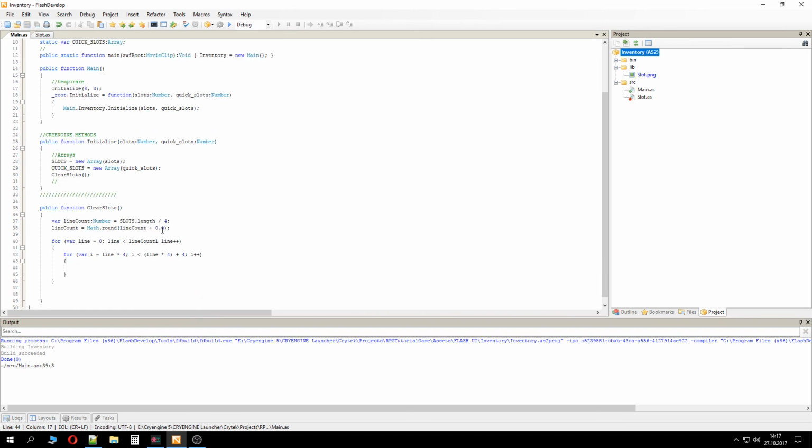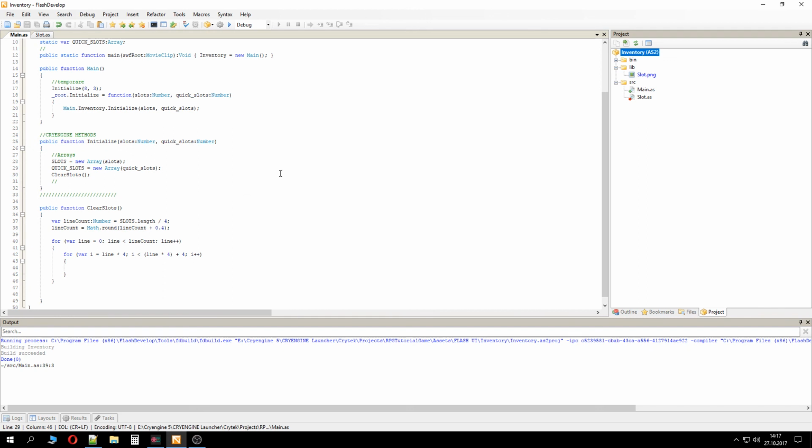What it does: the first loop is iterating through the number of lines. So line 0 has 4 slots, line 1 has 4 slots, and so on. The second loop is creating the slot index. When the line is number 0, the first line, its index is 0. In programming everything starts from 0, so you have to remember that.